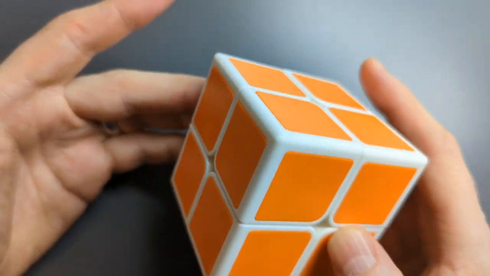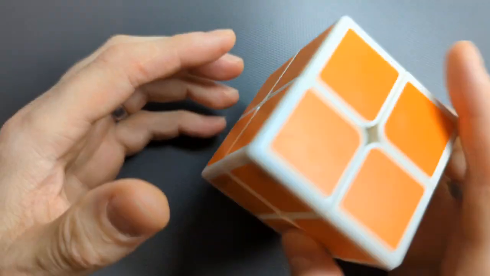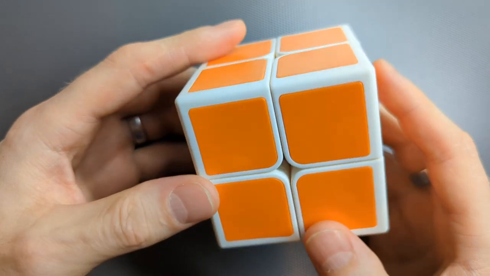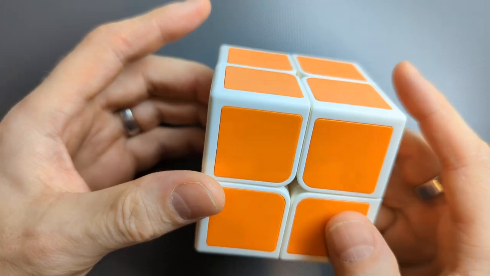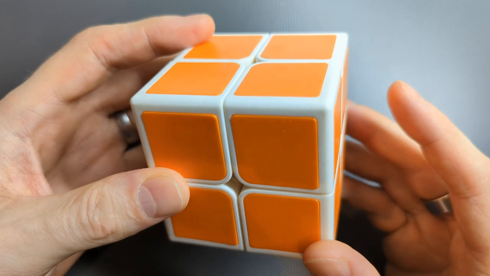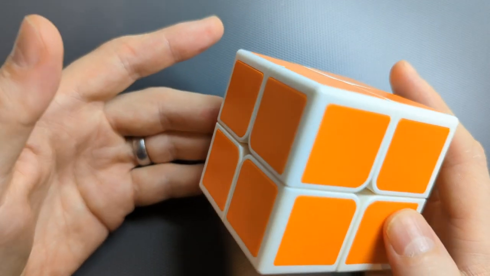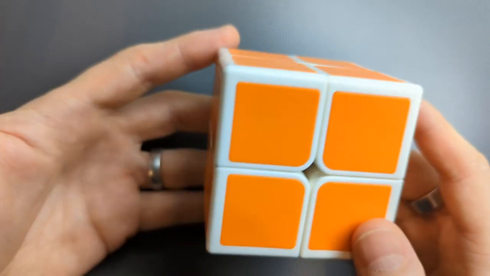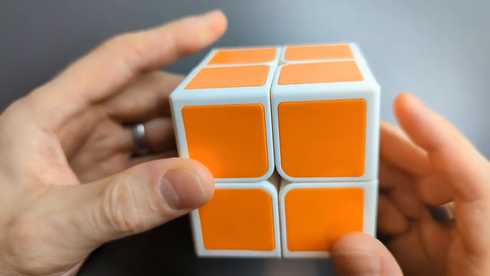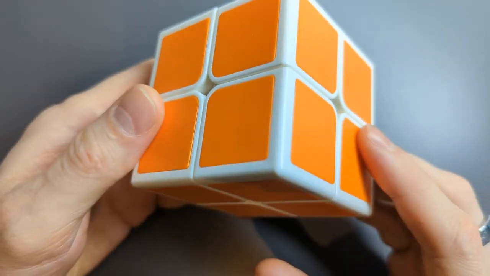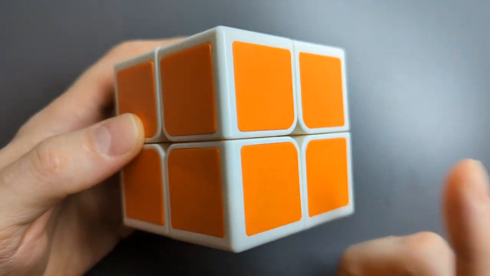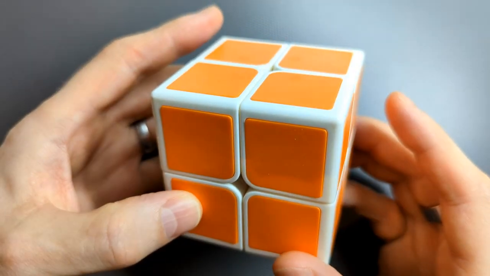Okay, so after a bit more fiddling, I have managed to solve it, as you can see. I don't really know exactly how I solved it. I was sort of getting some principles that perhaps directed me towards the solution, but I couldn't comfortably say, right, I'll scramble it now and then solve it again. I will scramble it again and I will try and solve it again, but at the moment I don't know how exactly I'll solve it. But I did just want to explain a few things that I noted.